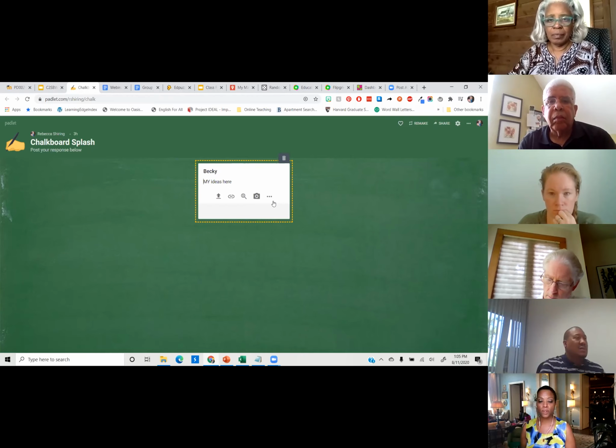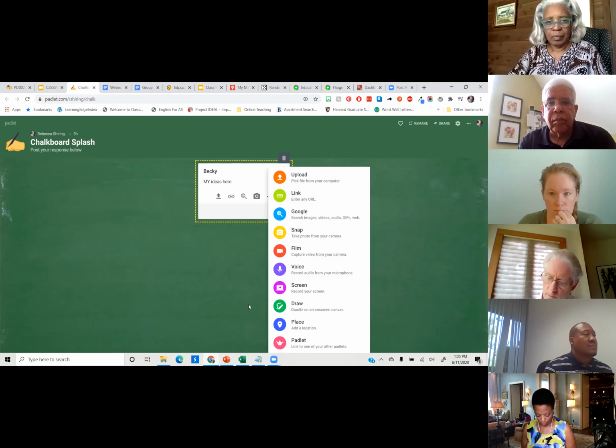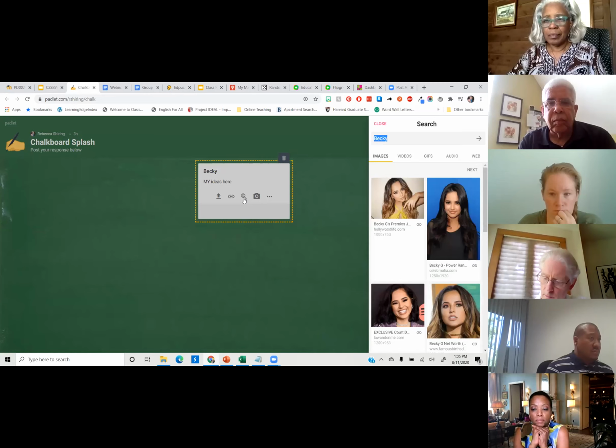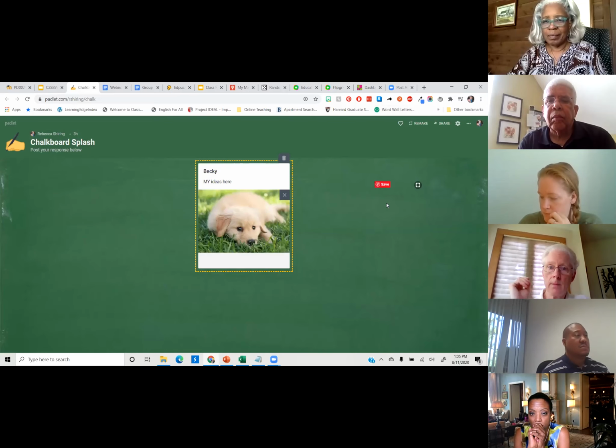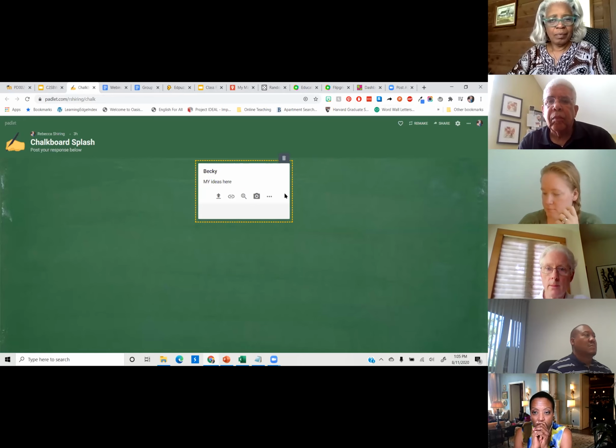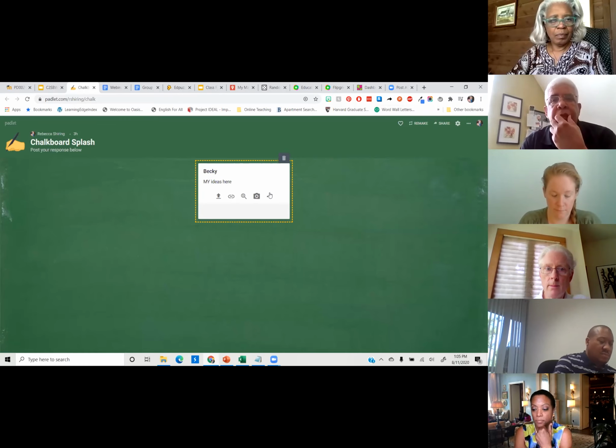You'll also notice there are some features at the bottom. So it's a little bit better than an actual Post-it note because you can do all sorts of things. Like you can add images. I can actually directly add an image if I wanted to. Well, that's an image of Becky. I could do a Google search right in the pad, and I can insert images if I want to. So there are lots of really cool things you can do with it, but that's the very, very quick overview of how to use Padlet.